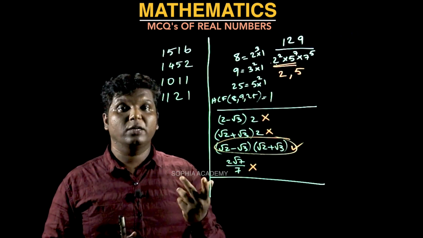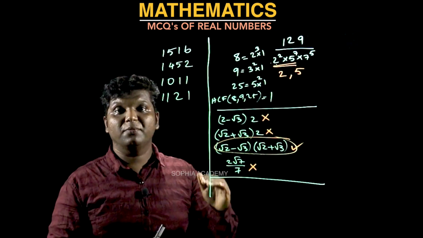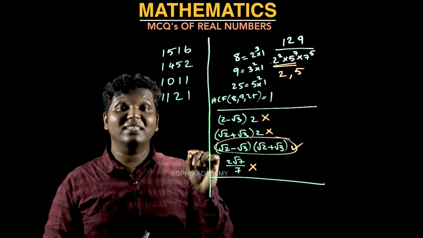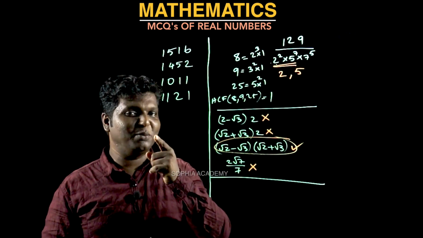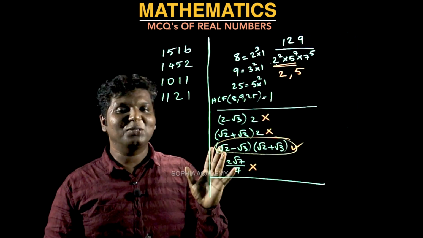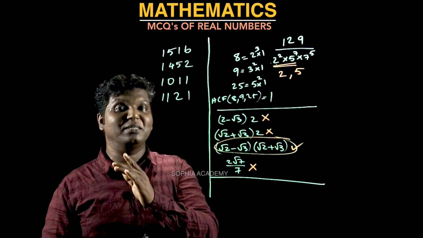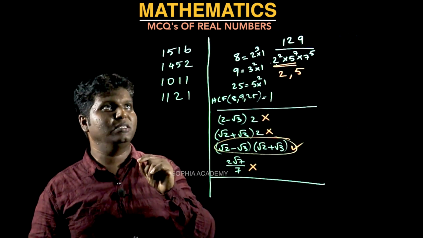What you have to do is take your pen and start dividing by 11 and check whether the remainder is 0. Whenever you get the remainder as 0, you will say that is exactly divisible by 11, right? But that is not the easiest method. So let us go for the easiest method.